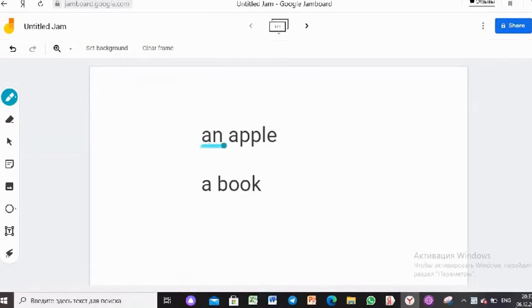As you can see, we have used an with vowel sounds. A is a vowel. And a book, a for consonant sounds. As you can see, B is a consonant. A vowel, ünlü. B is a consonant, ünsüz.